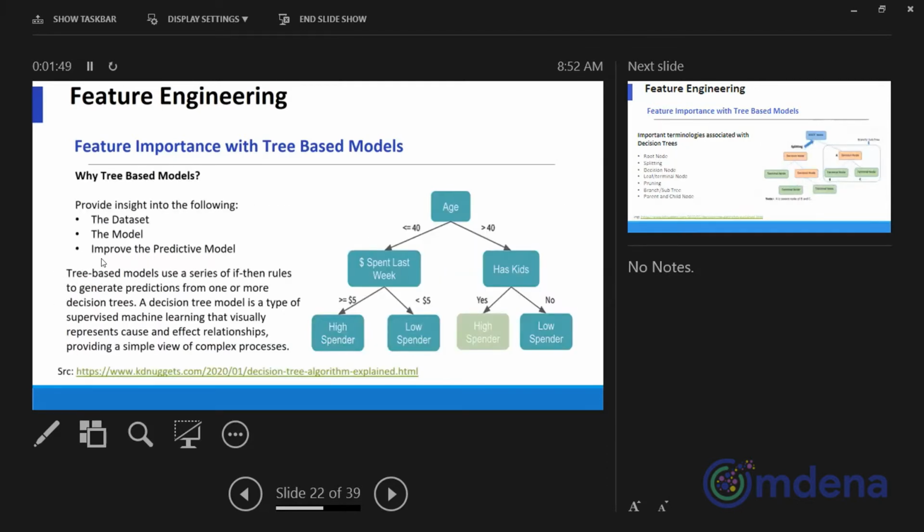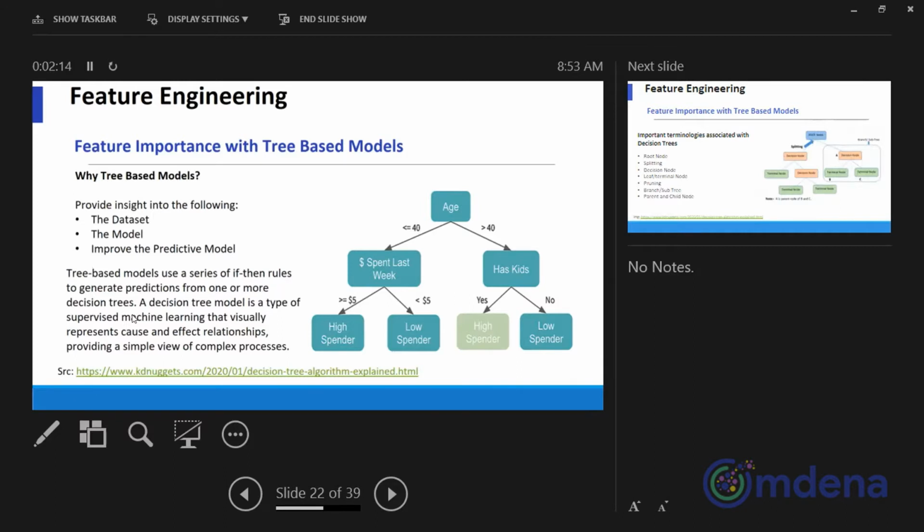So let me explain, as I'm not sure if everybody is familiar with tree-based models. What exactly is a tree-based model? A tree-based model uses a series of conditional statements, as you can see in this picture. It uses a lot of conditions in order to form a decision tree, or form a tree basically. So that is a tree-based model.